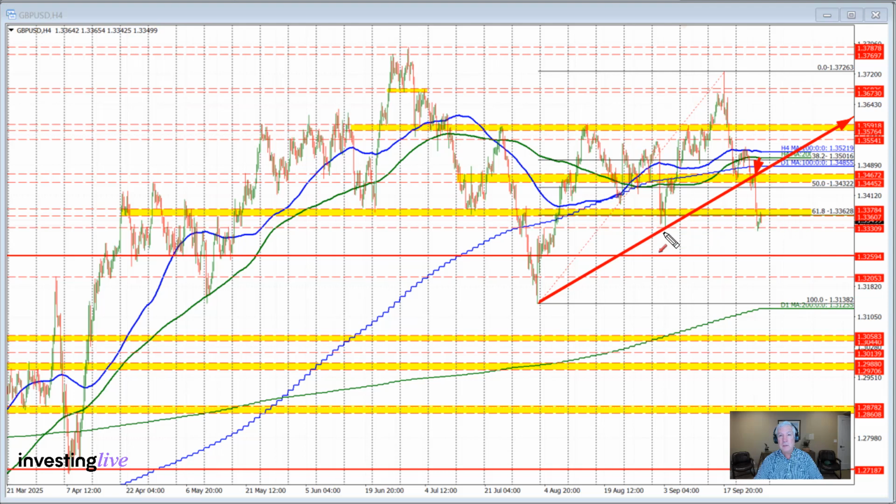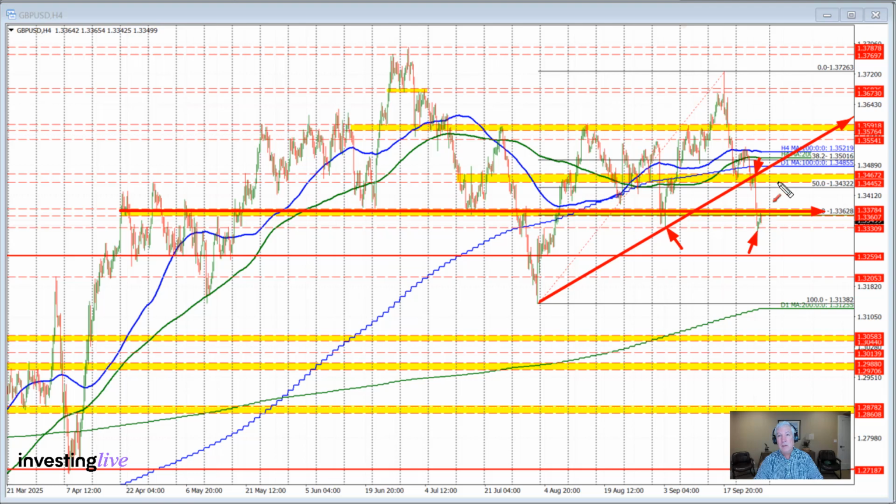We got below the 61.8% retracement, and also briefly fell below this low, going back to a few weeks early September. But that could not be sustained into the close, and we started to correct higher. This yellow area right through here is, if you blur your eyes, kind of support or resistance for this pair, and we'll be watching that closely. 133.60 to 133.78. We are trading near that level right now.